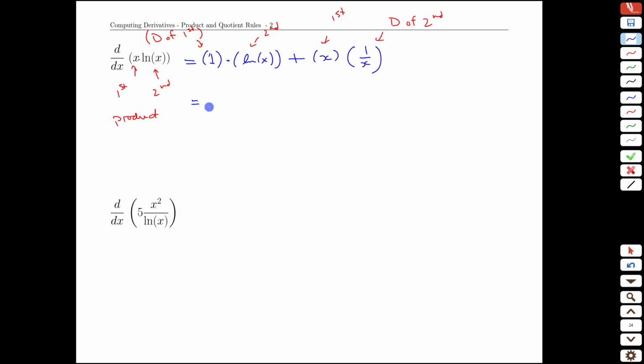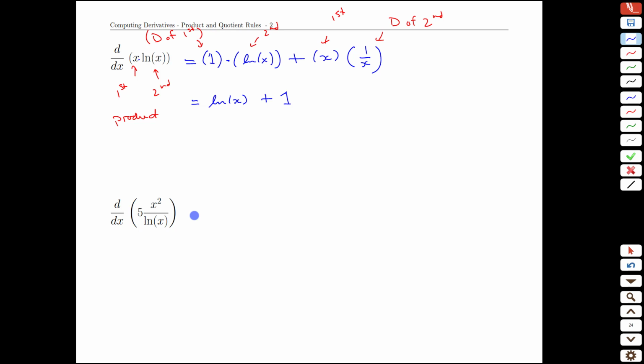1 times something. It's much easier to read and understand if it's just simply written as ln of x. And when you have something where there's no advantage to not canceling, you might as well cancel that as well. X over x is going to equal simply 1. So this would be the preferred form. This is technically correct though. This is the derivative of this expression here. So this would be a perfectly correct answer to the question, what's the derivative of x ln x?